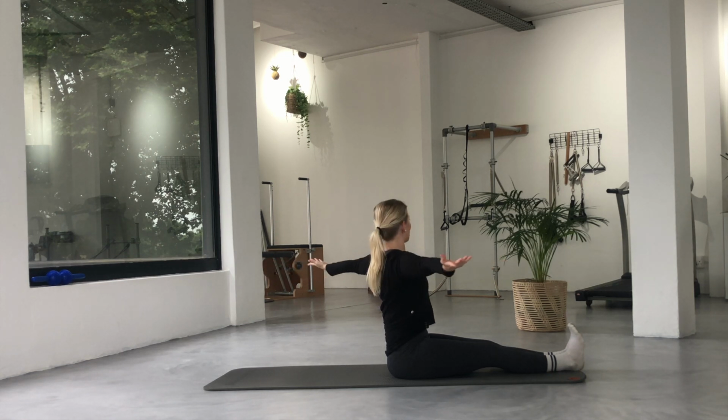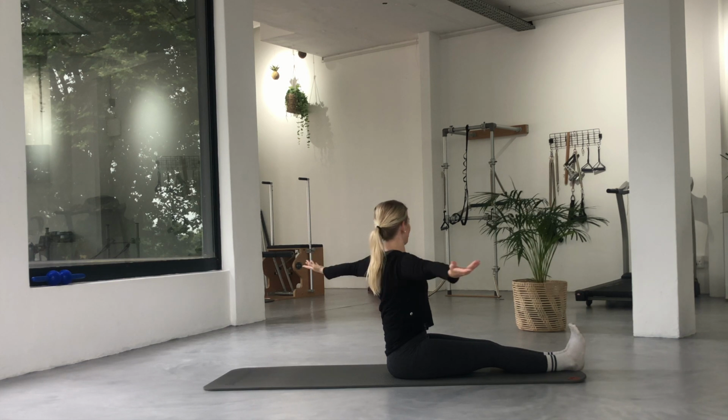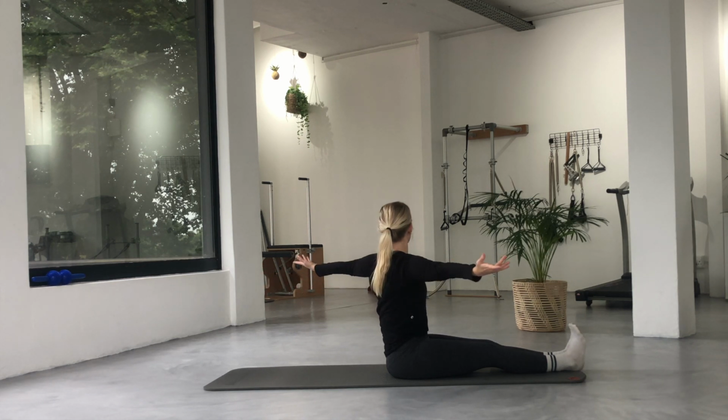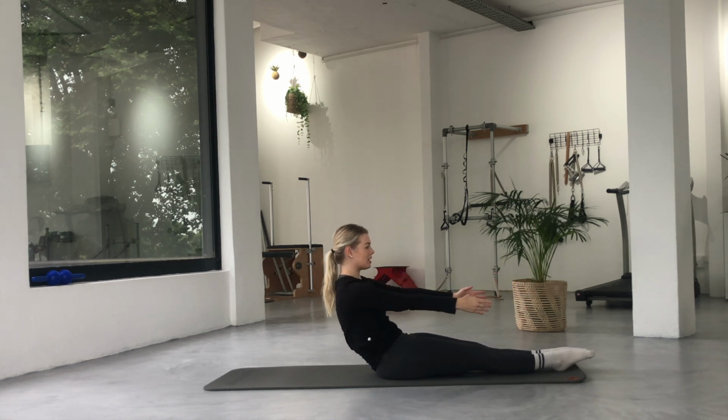So don't allow one arm to move forward. Sit up a little taller and rotate. Feel like you're being hung from a wash line by your ears and rotate. Pull the tummy away from your pants. And last one, we go over, pulse. Pulse back to the center, reach the arms forward, roll back down into your mat.